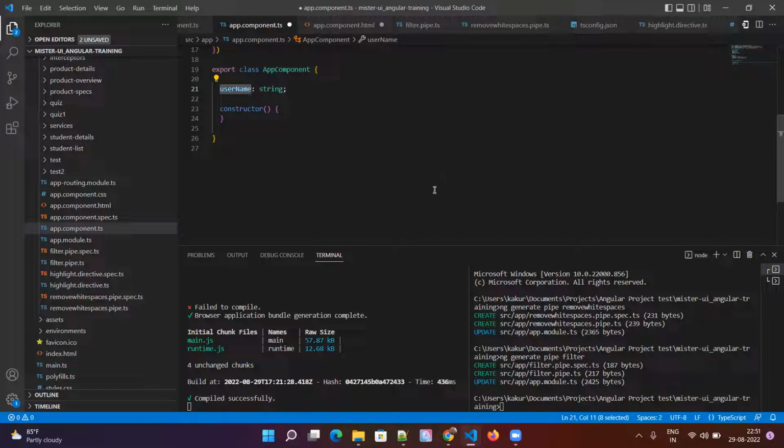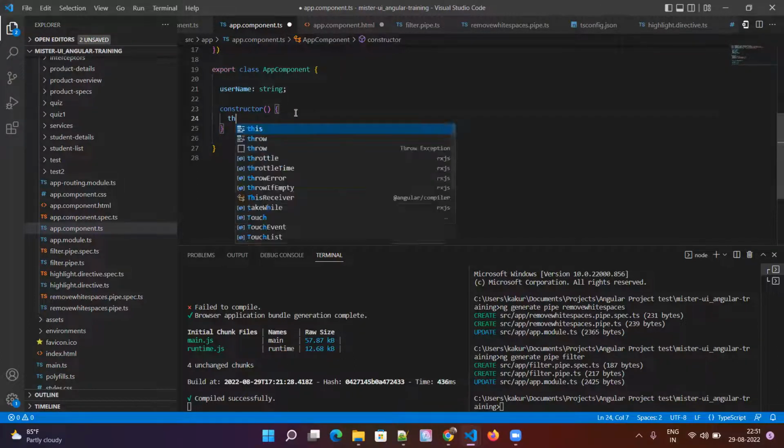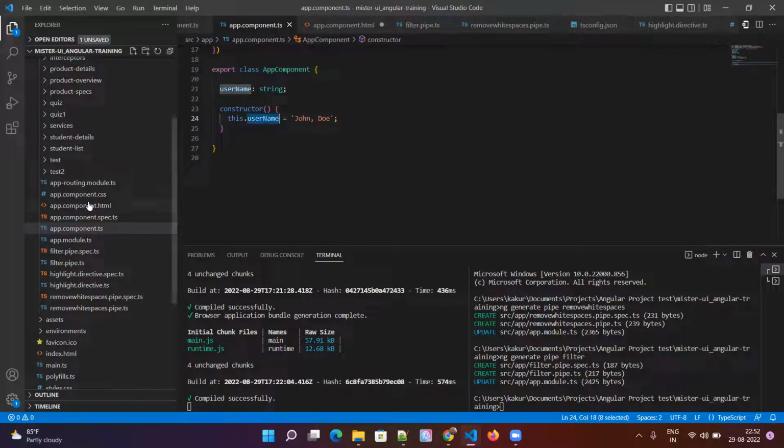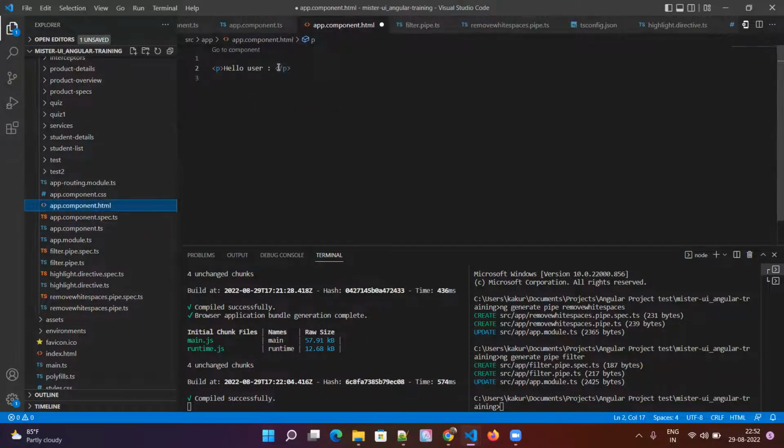Let me initialize this username with some value. So I can take this username field and just put it here using the interpolation.